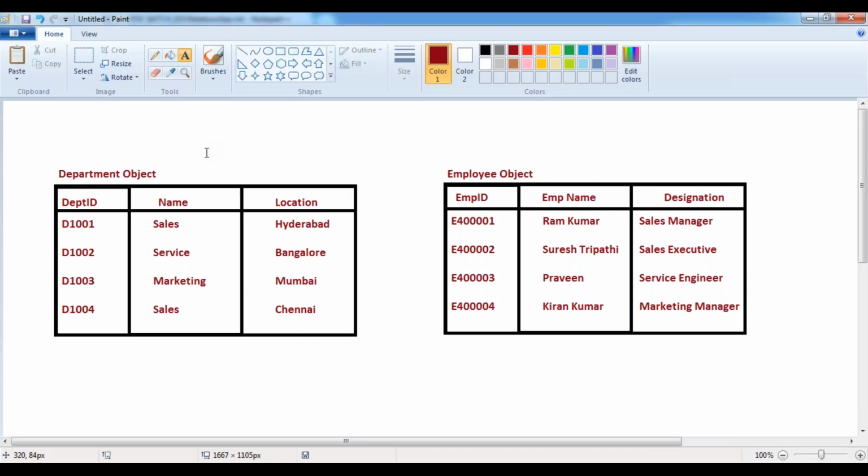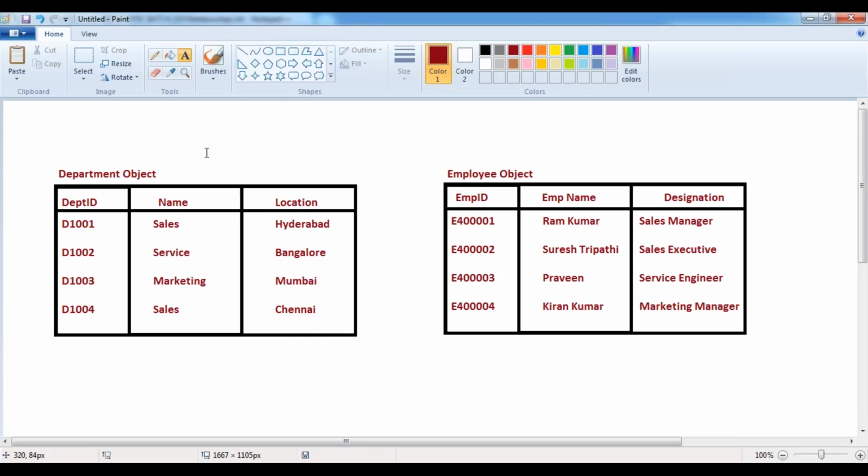Now, in this case, how can we do this? Whenever you want to map the relation between two people, we follow some specific mechanisms. Now let me explain.